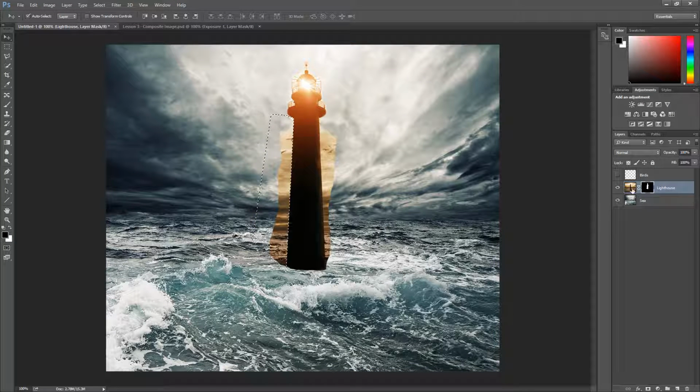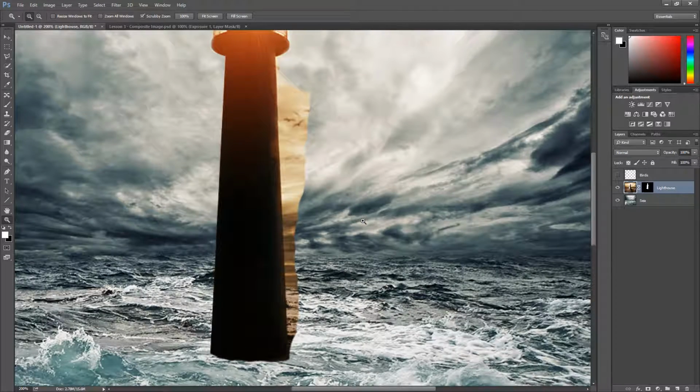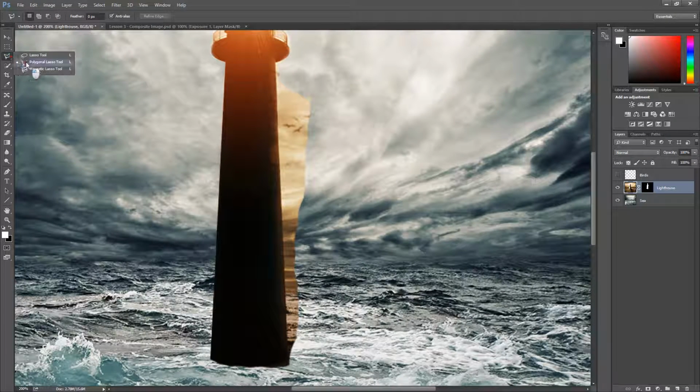This time, make sure you click over here on your lighthouse icon in your layers. And this time, Control X to cut it, and you can see there I get a nice, crisp, clean line there straight away. So quickly, I'm going to do the exact same thing on the other side. Again, guys, take your time with this. You will have more time than me here today. So again, the exact same thing all the way down, just to get that nice, clean, crisp edge there. And same thing, Control X or delete if you like.